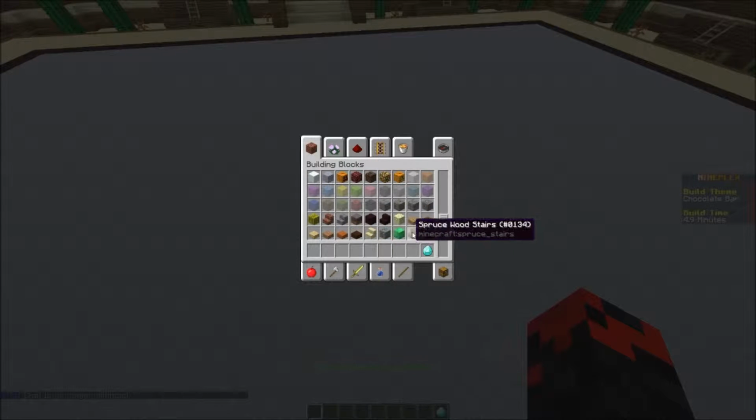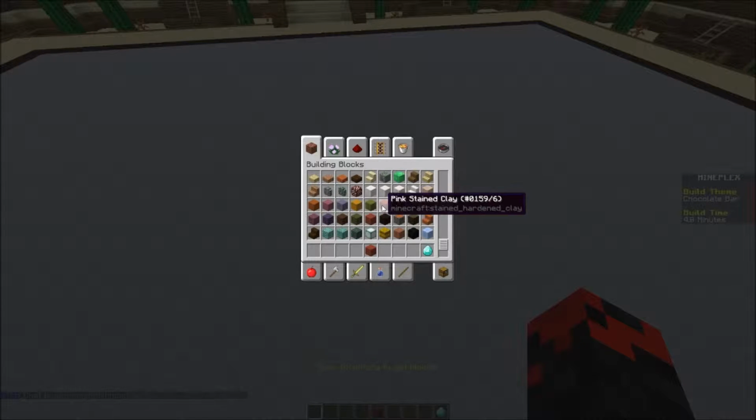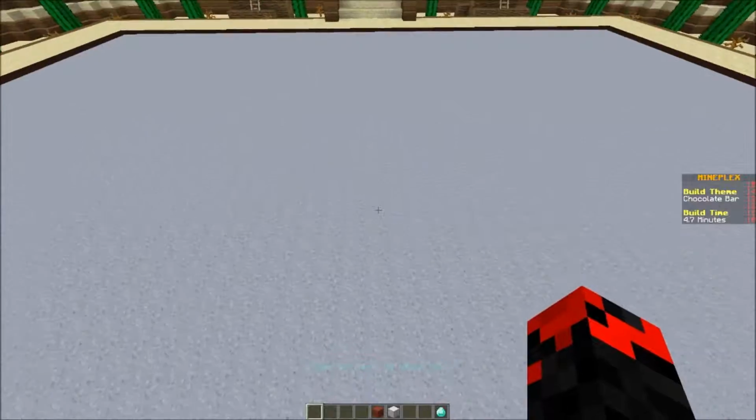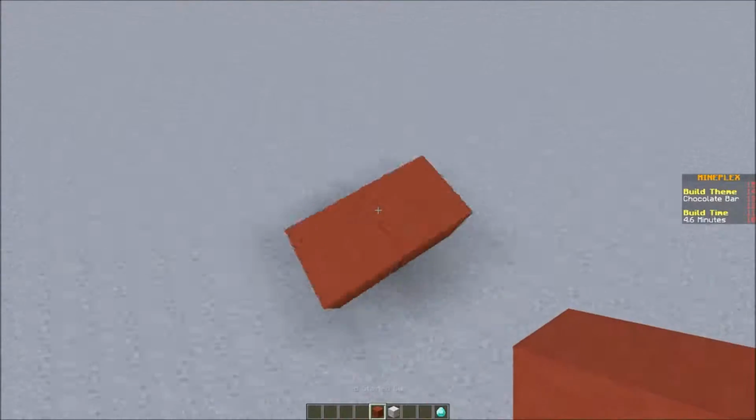Let's do this. Alright, so first, we need to make the wrapper. Let's just make this, like, stereotypical chocolate bar. Let's add some white. Let's put some, like, quartz. No, we're gonna make it out of wool and stained clay. Alright, so let's make the chocolate bar.